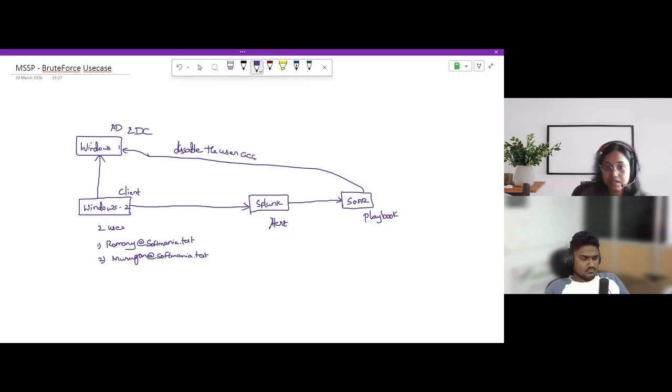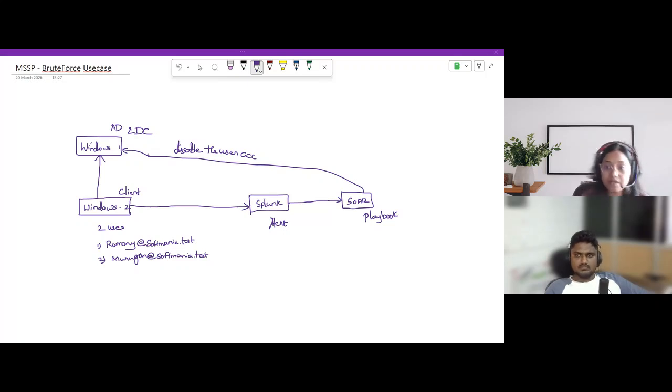Okay. Is this setup clear? What we are trying to achieve? Ramani, I have a question. Yes, Anusha. So if we are doing a lockout of the user, maybe after a few minutes or a few hours of lockout, he can again try brute force, right? Okay. We are not actually locking out.